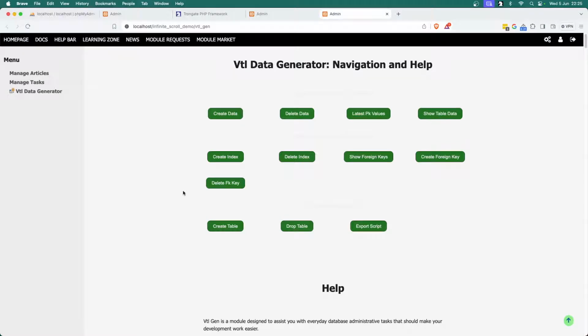Now, if you have any problems with permissions and stuff, leave a comment, and somebody will help you out, okay? And you can see we've got a little challenge with the CSS here. I have a feeling that the design might have totally changed. It doesn't matter, don't worry about it. But hopefully you'll find somewhere that says create data, right? It's all we're looking for. So I'm going to click that.